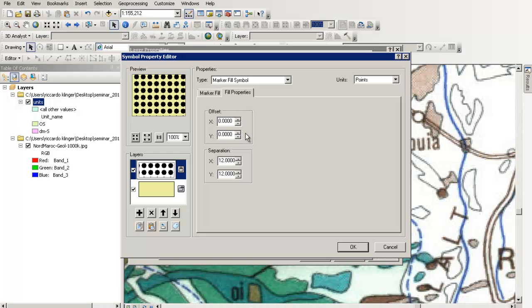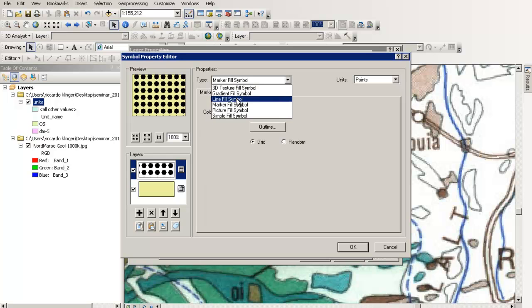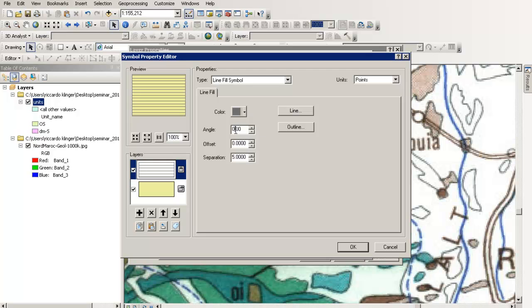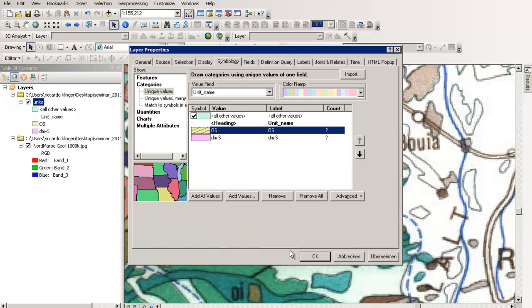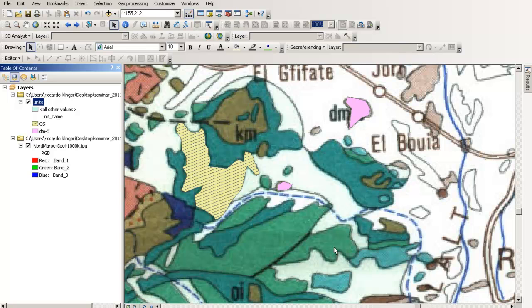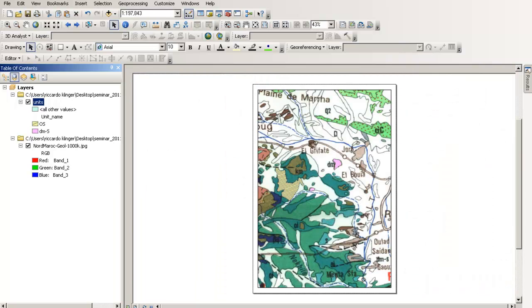As you can see, there are a lot of possibilities. Maybe just go ahead with the line symbol, angle of 20 degrees. Great one. So this is the differentiation, and so you can create quite difficult and quite impressive signatures for your map, which you can therefore print in the end.